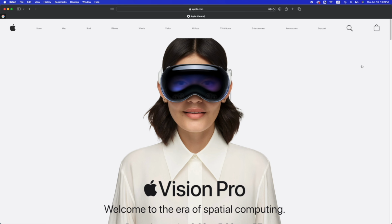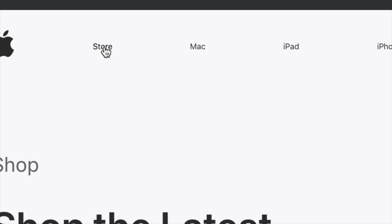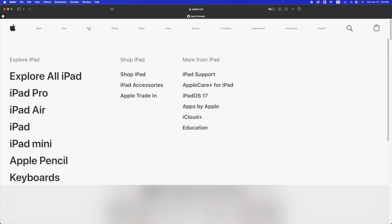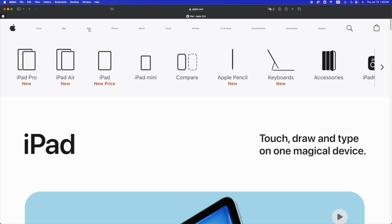Anyways, once you guys have signed in, here's the fun part. You get to shop. So go ahead and go into whatever you guys want. What I don't like myself going into is the store right away. If you know what you're going for, just go for it. Go into iPad, for example, if that's what you want. Click on iPad. Then you guys are going to see what iPads are available at the moment.